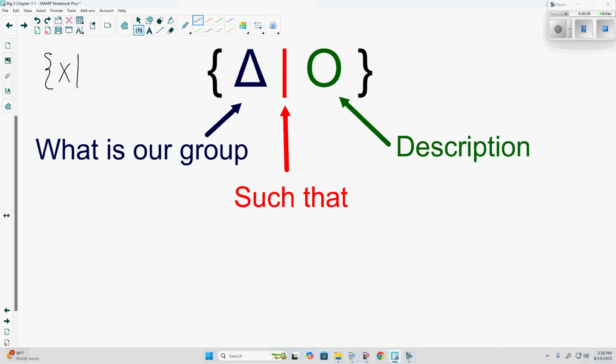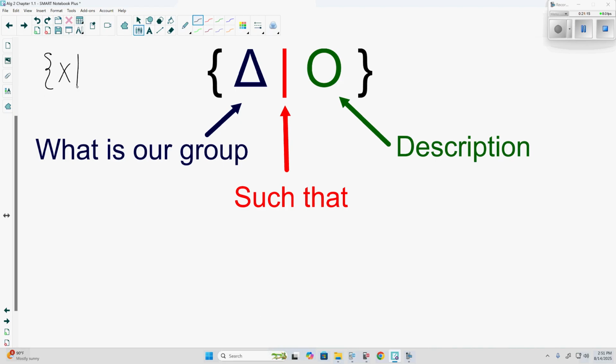Now, this is going to seem like a tangent, but I've said before, I said it yesterday, mathematicians are lazy. Yes? If we can write it simpler, we can write it easier. We're going to write it that way. Brace x bar. How we read this, that brace x bar is saying the set of all real numbers x such that. So we use three symbols, yes? To say the set of all real numbers x such that. I turned 9 words into 3 symbols. Like I said, mathematicians are lazy. Not in a bad way, but if we can write something simpler, we're going to write something simpler.